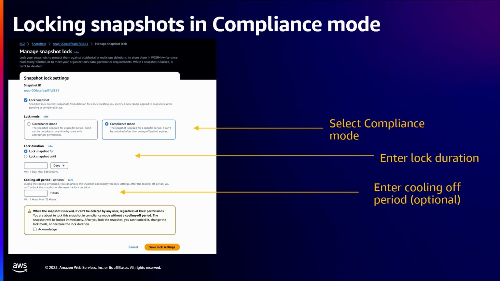What it helps you do is that it gives you additional flexibility. The lock will still remain editable for the cooling off period. It can be specified from anything between 1 to 72 hours, and in that period, the lock will remain editable, so you can go and make changes, or you can delete the lock if you want. So in case you change your mind, or especially in situations where you are taking multi-volume snapshots, and one of your snapshots fails, and you might want to delete the other snapshots as well. So we recommend using a cooling off period that might be suitable to you.